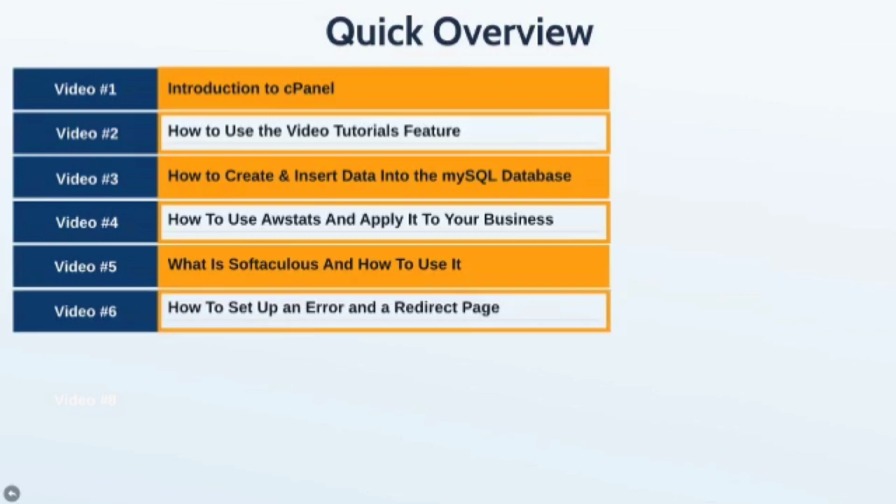Video number 6, we'll talk about how to set up an error and redirect page. The reason why you're going to need to have this set up is over time, you're going to set up pages, you're going to set up posts, you're going to delete those posts and pages. And if Google has indexed that page, for example, and somebody clicks on that page, they're going to see an error page, and guess what? Most likely, you have lost that potential subscriber, potential fan, or even potential buyer. So in that case, you want to make sure that you redirect all of your error pages to your front page or any page that you desire. So we'll talk about that in video number 6.